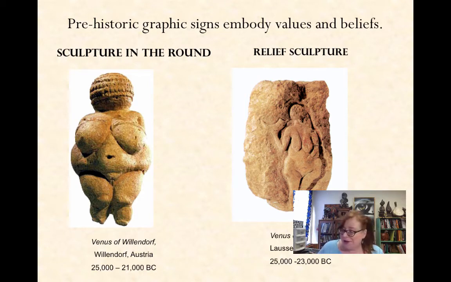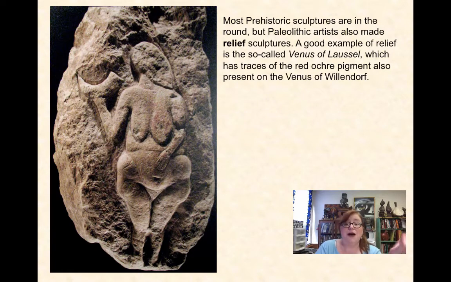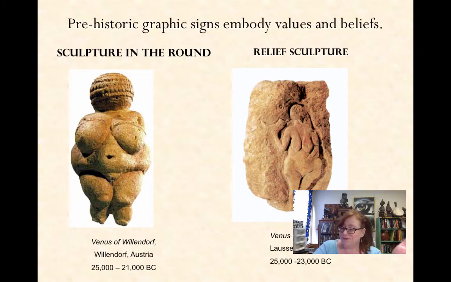So anyway, they called her Venus because she's not conventionally beautiful. They were like, oh, ha ha, it's a Venus. And Venus, of course, was the Roman goddess of love and sexuality, so they thought they were being hilarious. Whatever. Anyhow, so Venus of Willendorf is in the round.